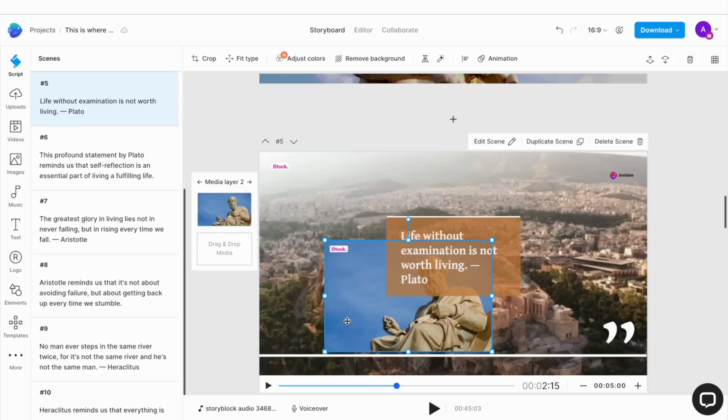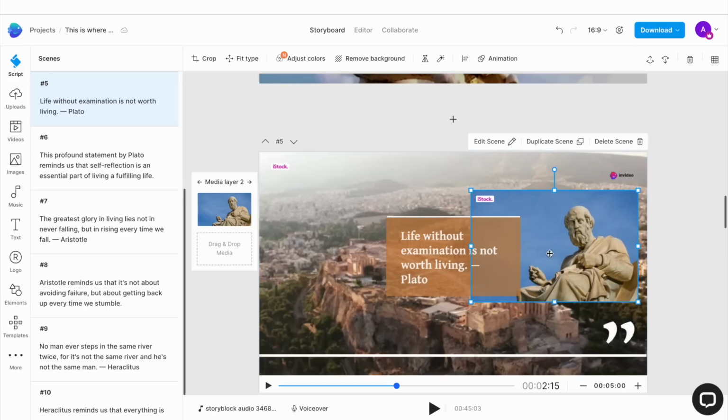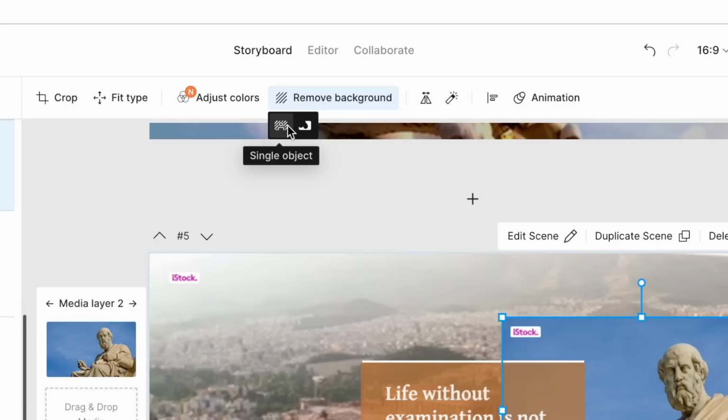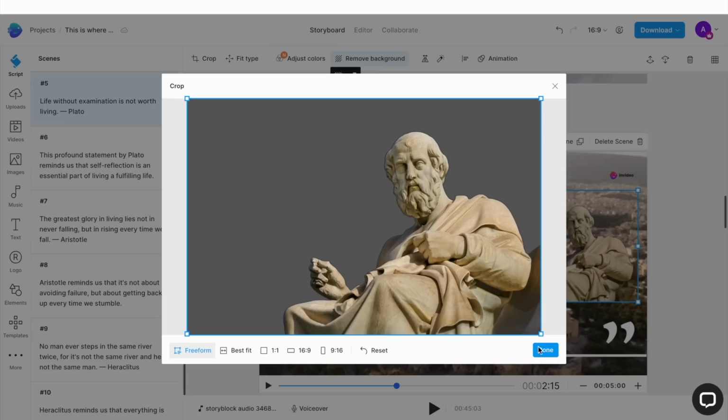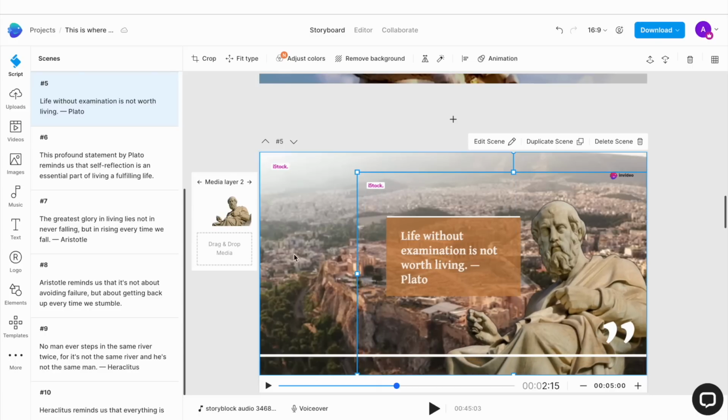Now, to make it look nicer, we will need to remove the background of the image so that only the philosopher is visible. To do that, we will simply select the image on canvas and use the background remover option on top of the canvas to remove the background. And there we have it, the image layered on top of the video. Again, you can go ahead and do this for all the philosophers in question.